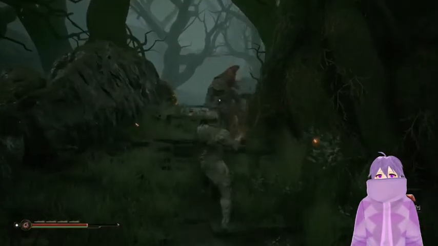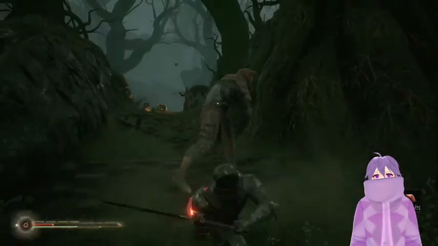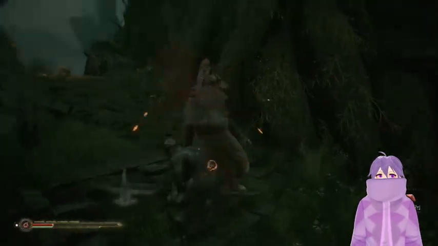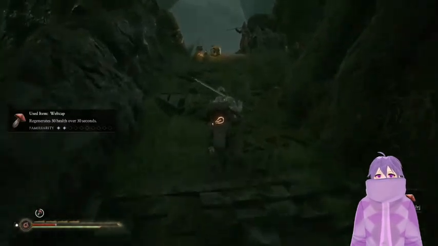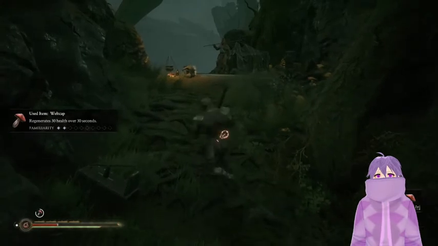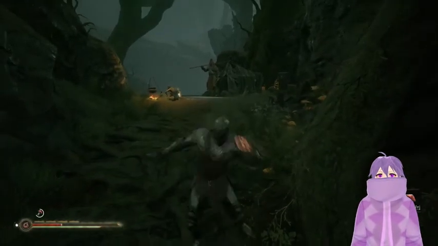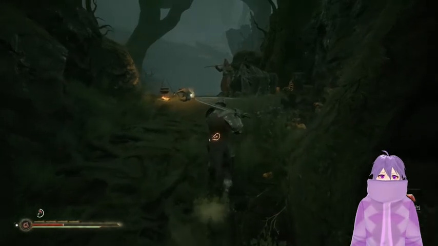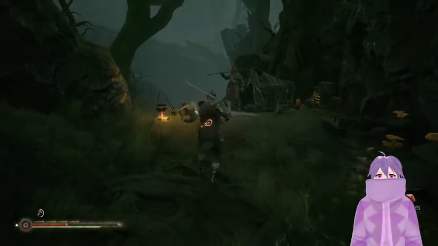Cool. Oh, wow. Okay. I should use another one of these healing things. Okay, there's another big guy right there. I want to lure him away. So, what's the button for parry? Okay, there we go. Maybe I'll parry him, or I'll try. That's actually not a bad idea. Okay.